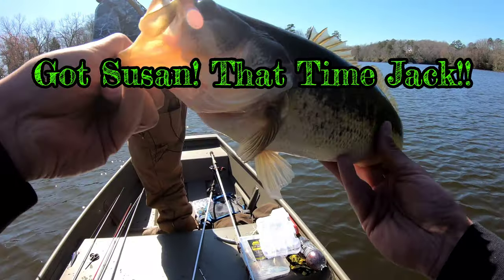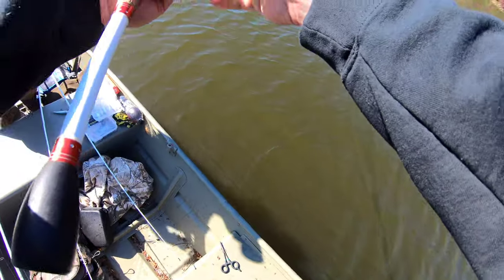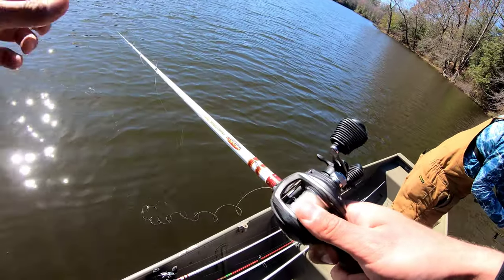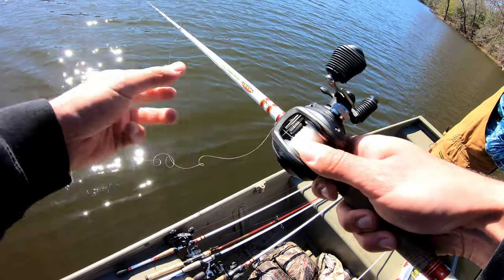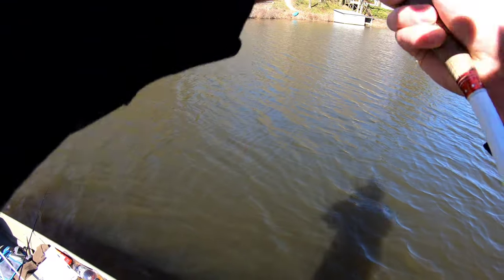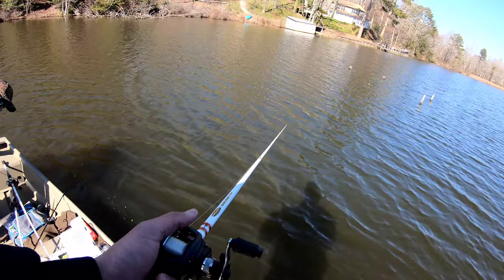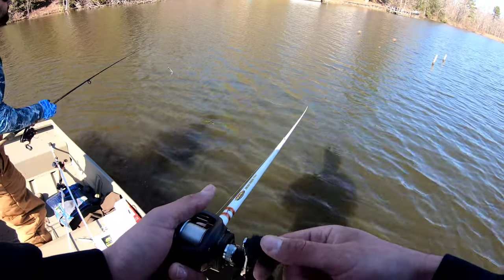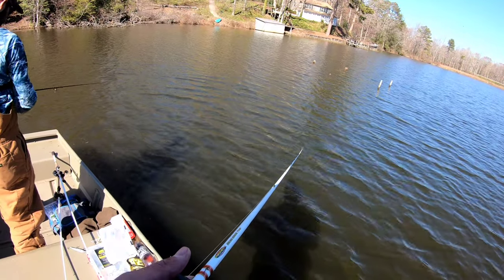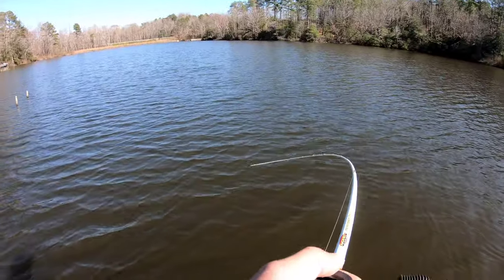There she is guys, got the hook out of her. We've drifted way far from it — I think that's the one that unspooled me. At this point in the day, we basically keyed in on this location. Earlier, the sun was baking on this bank and the bass had all the shad pushed up against this brush and timber. There are logs sticking above the water that make a great ambush point for those bass to key on bait fish schools swimming by — they just push them to the shore and start munching on them.